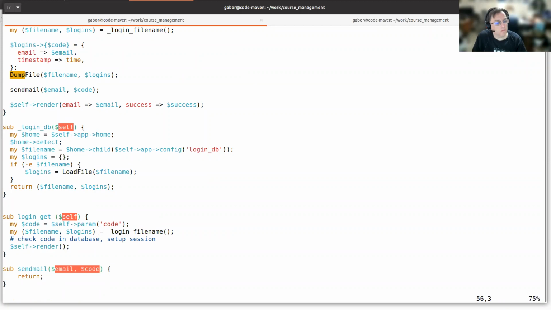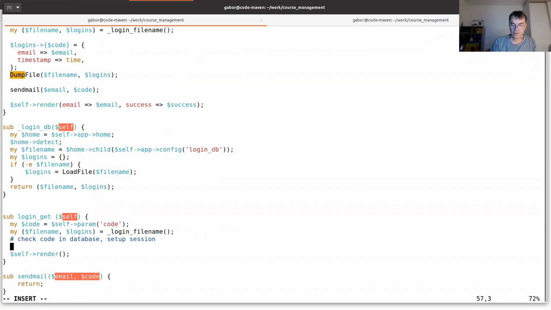And I can check now if logins, the code, and logins code, what was it called?